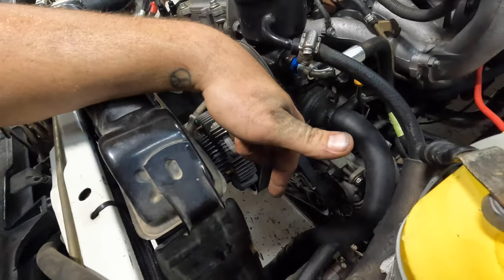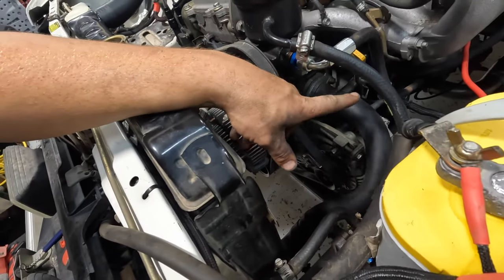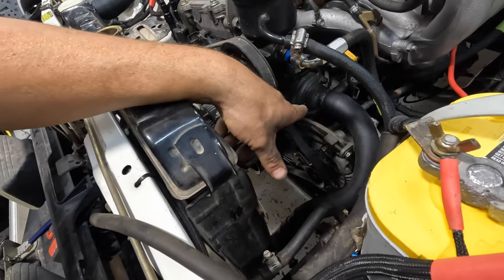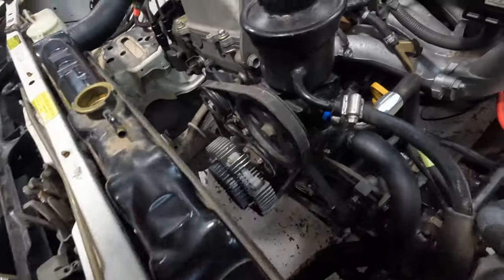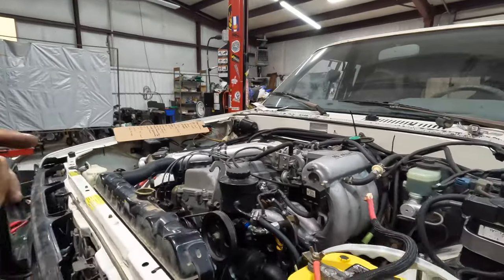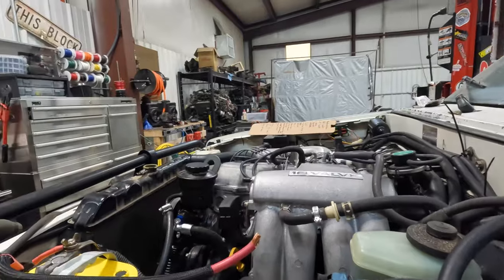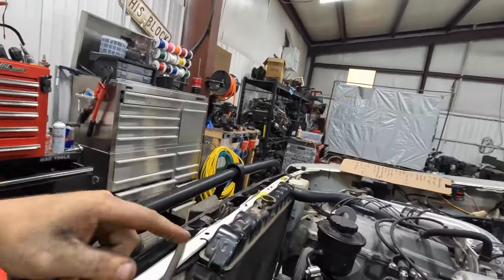We had to splice the lower with a dual-ended barb fitting and use the 3RZ factory radiator hose. And we modified it quite a bit. So that's finally in there. Looks like it's going to clear the fan and everything. We got fuel going. We did start it up for the very first time, started up well. Got the alternator built on, power steering built on.